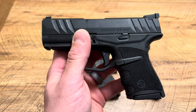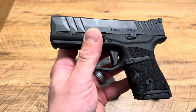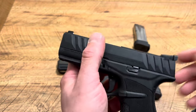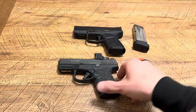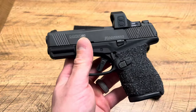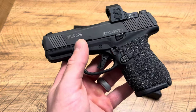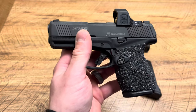What is a sleeper? It's basically a handgun that not a lot of people have, not a lot of people talk about, but actually performs really well and has a lot going for it — it's the total package. We're going to get into the Stoeger and the Mossberg, do size comparison, talk about magazine availability, compatibility, aftermarket support, but mainly what I like and don't like about each handgun.